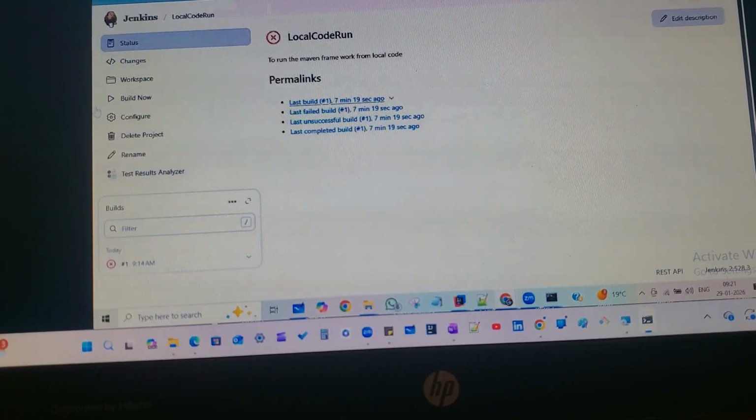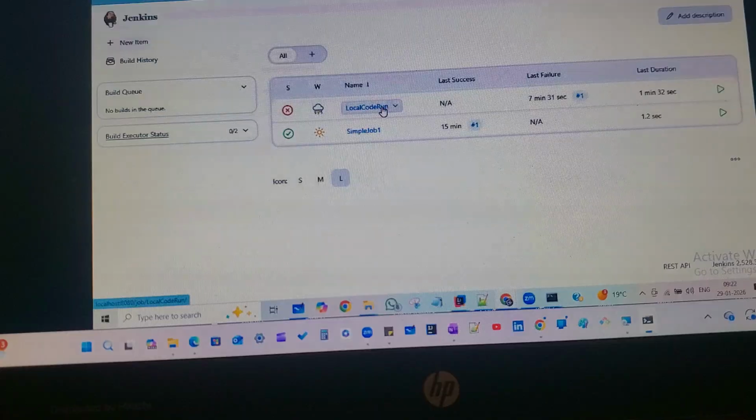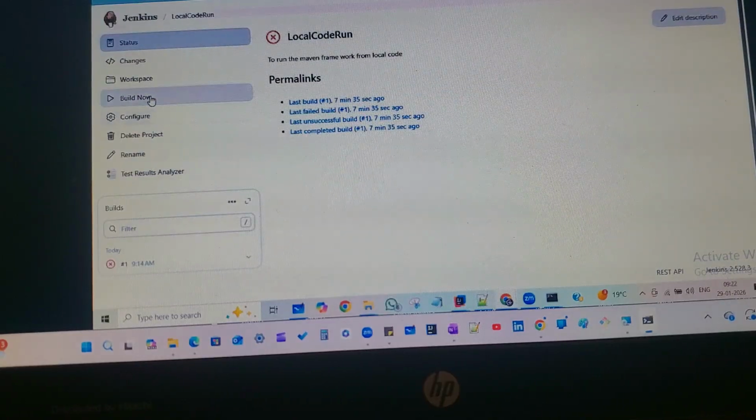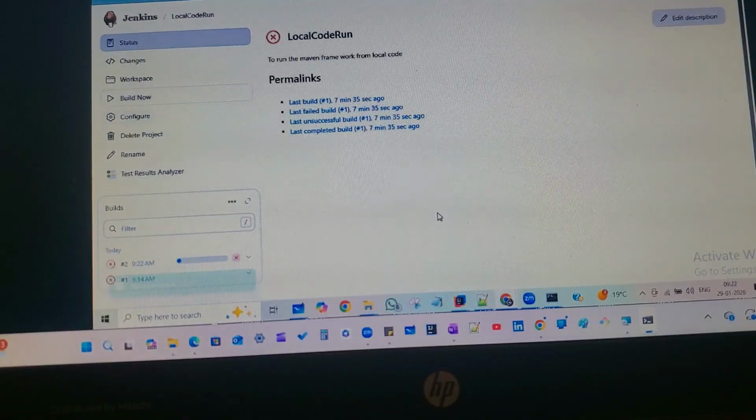That means once the job is over, we want to publish the results. That is a post action, post build action, right? So let us run this now. How do you run? One option is go here and then run. Another option is if you're already in that, you simply click build now. Build now is one and the same. Okay, now it started. If you see here, the execution would have started.